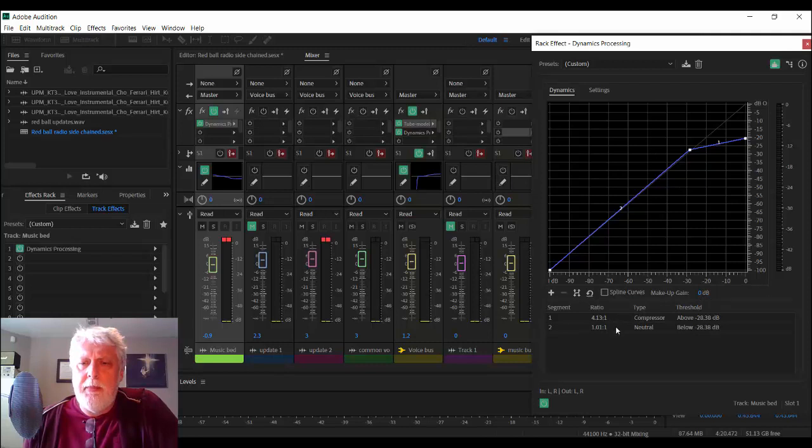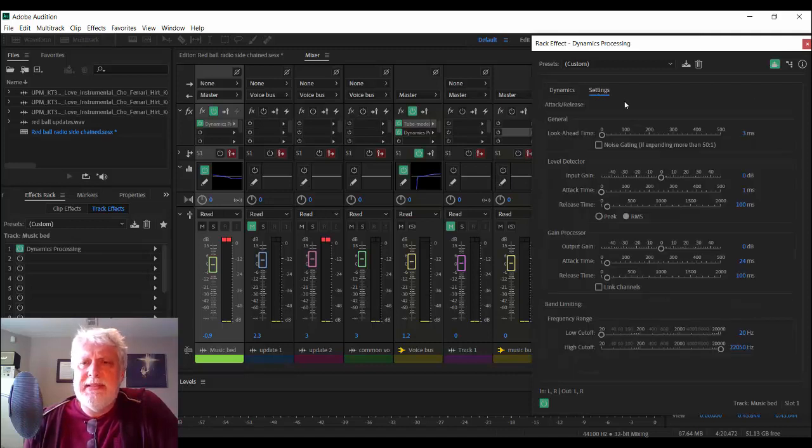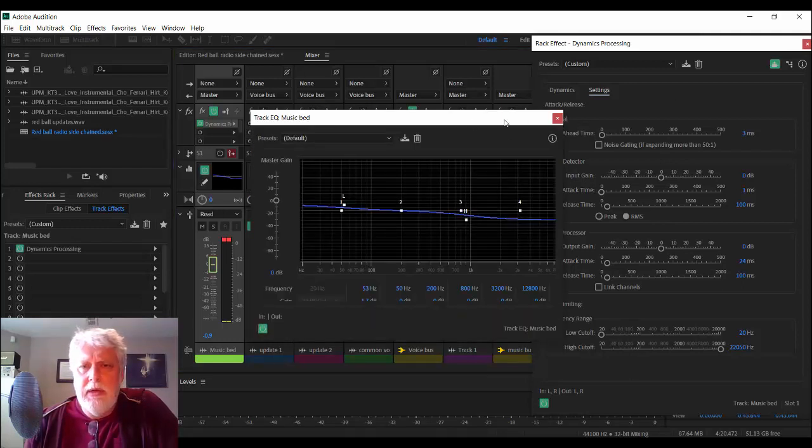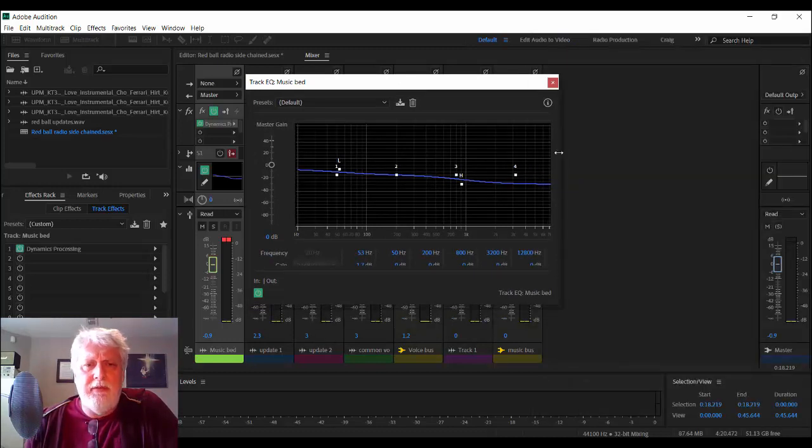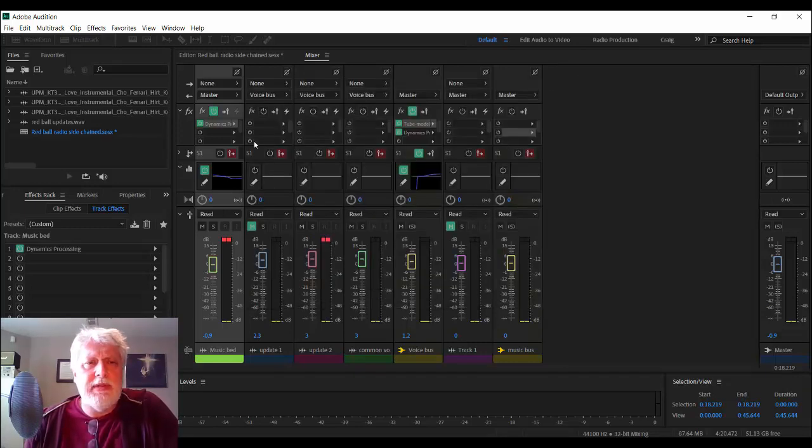Well, I'm going to have makeup gain. I'm going to have a threshold point. I'm going to have a compression ratio. There's other stuff here on the settings page that all have different settings. Plus, I've got EQ, and the track EQ, right? How many different things am I going to see here? I've got low frequencies. I might have a high pass filter. I've got EQ 1, 2, 3, 4, and 5 that have a gain and a width control, and then all kinds of different controls on that.